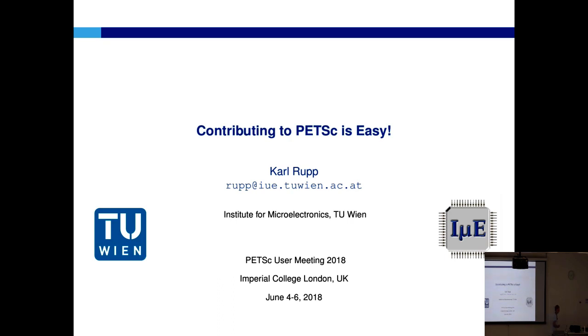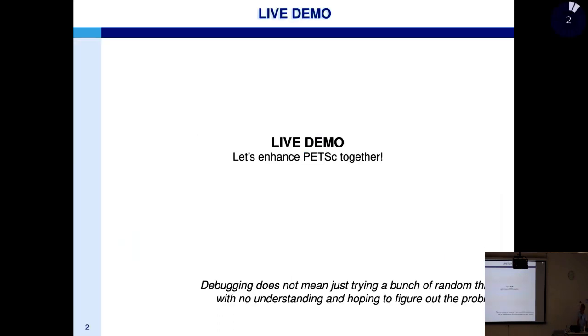That means we're going to run a live demo. During the next 25-something minutes, we're going to improve PETSc in some particular way through the usual pull request process we have in place. There's always the option, if you have altered the code in some way, to send a diff file and we will take care of it. But let's try to do it the 2018 way, which may not be the most efficient, but at least it gives credit to those who do the hard work.